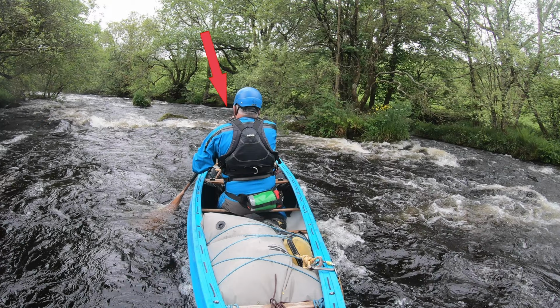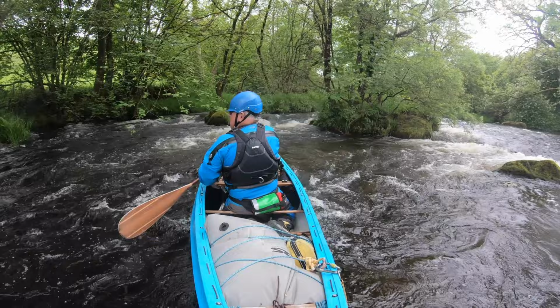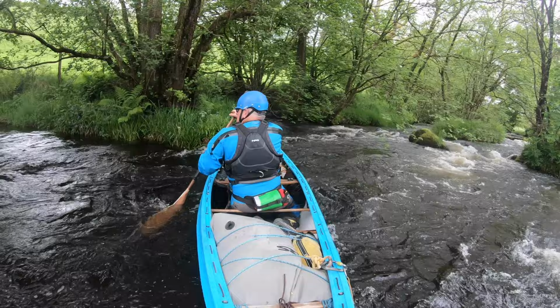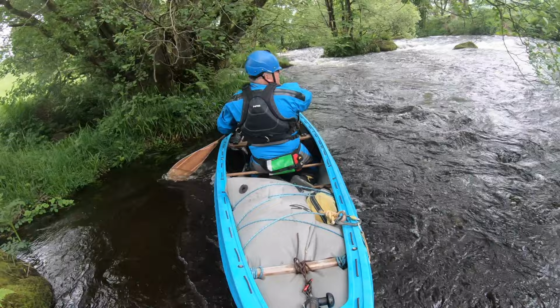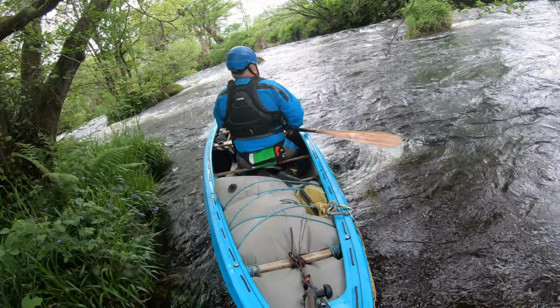There's the eddy pulling me round. I have a bit of indecisiveness on the paddle. But what the heck. Ferry across to the small eddy. Now I have to pull out above a rock. The main thing is to get the majority of the boat past it. If the back end clips, it's not a big deal. Here we go, there's the rock.